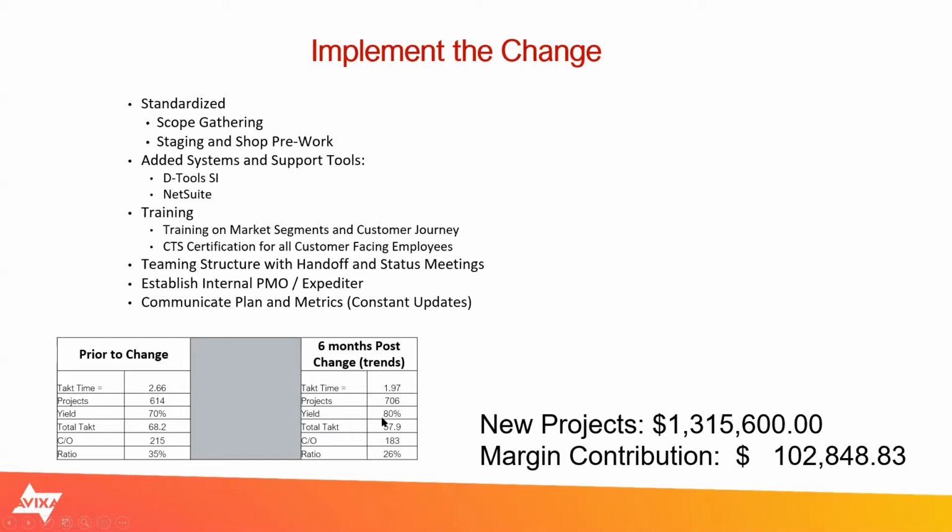So we weren't doing the same number of change orders on those projects that we were doing on these. So these brought in a higher margin level to achieve this. And then just the contribution on margin alone, based on the fact that we were more efficient, was over 100,000.